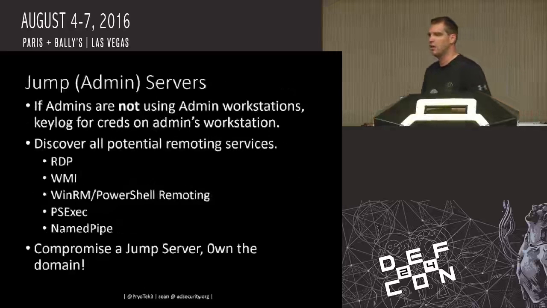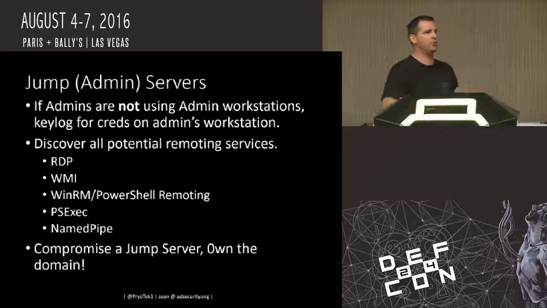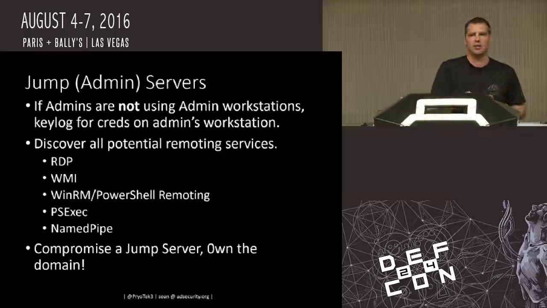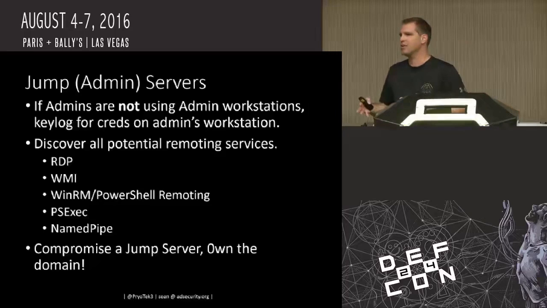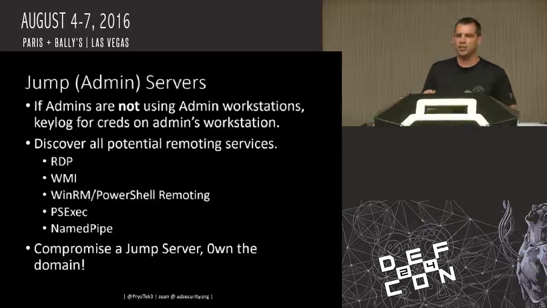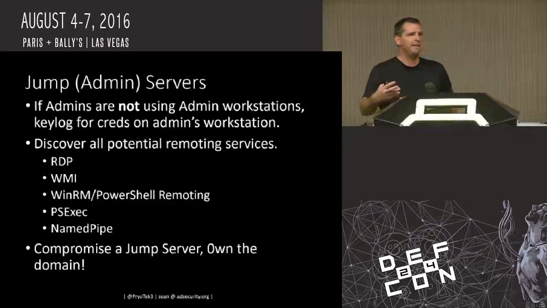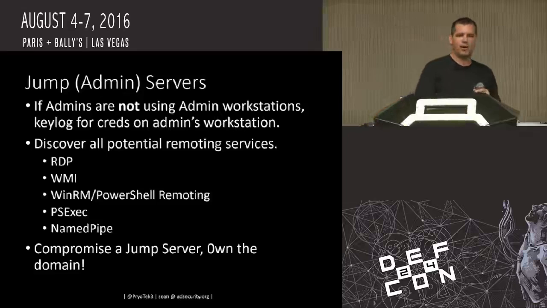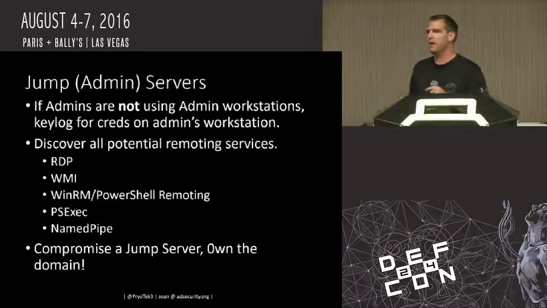Jump or admin servers are very popular, right? We have this one server, all our admins go to it. They log on to that. But if they're not using an admin workstation, they're using the regular user workstation, all we need to do is drop a keylogger on there. PowerSploit has a great PowerShell-based keylogger. We can get those credentials when they type them into their RDP session. Or if they have two-factor enabled on RDP, two-factor often isn't enabled, or possible to my knowledge, for WMI or WinRM PowerShell remoting, PsExec, or named pipe. And if you compromise that jump server, you own the domain.